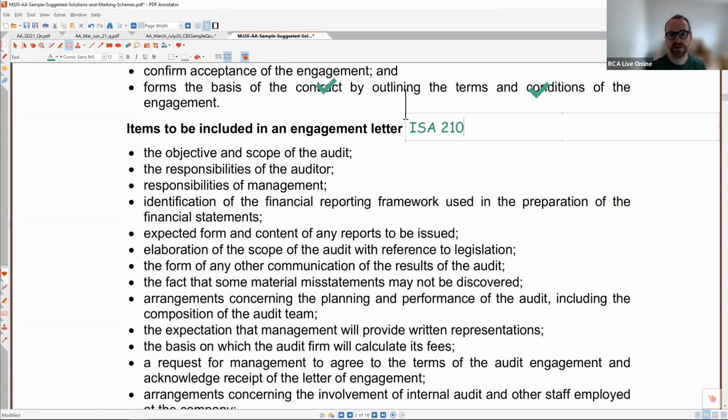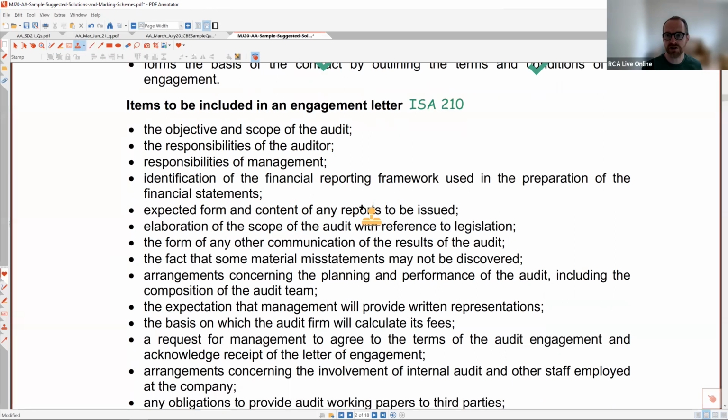So this is a list from ISA 210. These are the things that are actually expected. It's a good list to know because it comes up reasonably regularly. So when you're going through these answers, I'd be extracting these things. If I personally was doing the papers now, I think I would have a OneNote or some sort of notes app on my phone, maybe the iNotes, and I'd just extract this sort of thing, copy and paste it so that I could be looking at that every so often and just reminding myself of it.